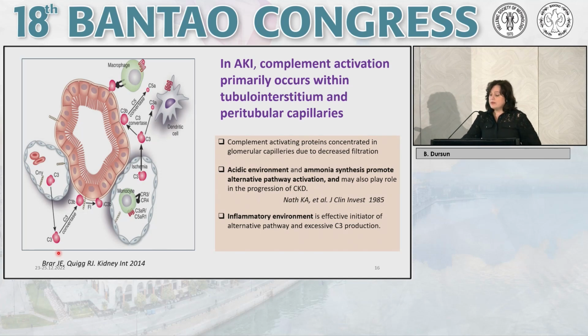In AKI, complement activation was shown to primarily occur within the tubular interstitium and peritubular capillaries. A nice study from the 1980s elegantly showed that an acidic environment and ammonia synthesis promote alternative pathway activation and may also play a role in the progression of CKD, which provides rationale for use of bicarbonate to prevent acidosis and also prevent CKD progression.